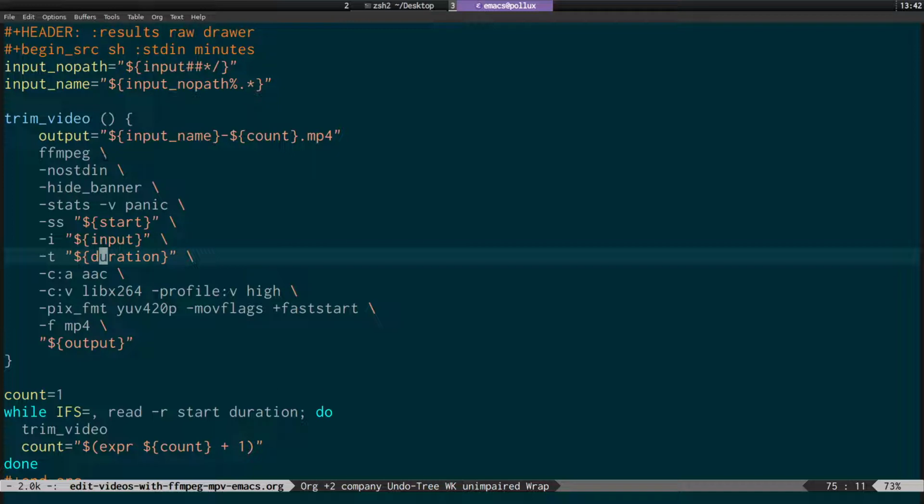So by having this bit of code, it's going to allow us to use read to read the file line at a time, set the variables read and start, and then pass those variables into the function trim video, and keep doing that line by line. So it's going to go for the first line, go to the start, set the duration, create the clip, go to the next line, create the next clip.